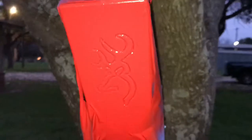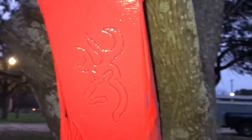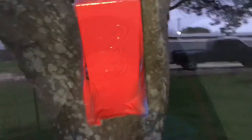Just wanted to touch it up after the black paint. I didn't like how it looked at first, so I taped it off real good again and touched it up, and it should be ready to go by tomorrow. Looking great. So I ended up doing three coats on the Browning logo, and then I did like two coats of clear over that, so when I stuck the tape down, it didn't peel it up.